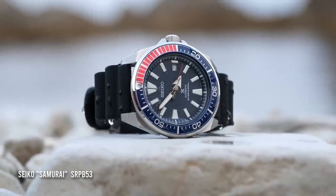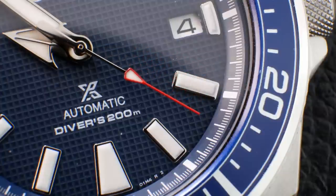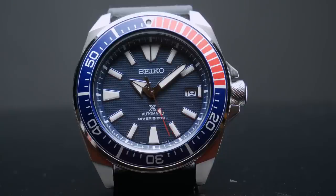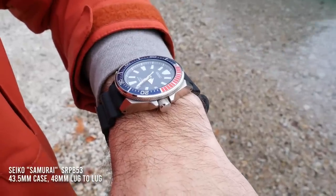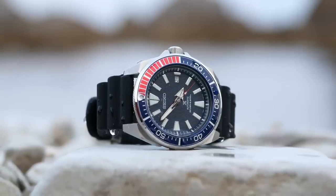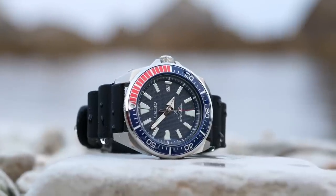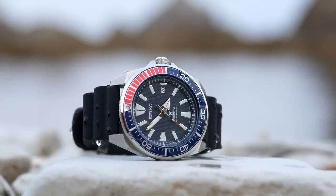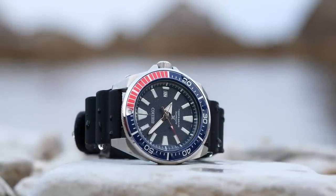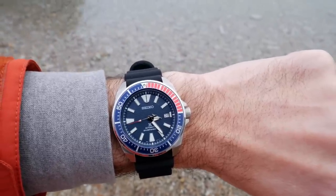If you're looking for a rugged functional tool watch, my favorite is the Seiko Samurai. Starting at around $350, you get a certified 200-meter diver's rating — Seiko is one of the few brands making certified dive watches in this price range. The Samurai features a unique angular case style, knurled bezel and crown, and a very sharp handset. It's a classic but original design that can take a beating and last for many years. The downside is it features a hardlex crystal rather than sapphire, so you'll likely accumulate some scratches over time. It's also very much a tool watch — not well suited for business attire, and lacking the versatility of so-called dress divers or desk divers.